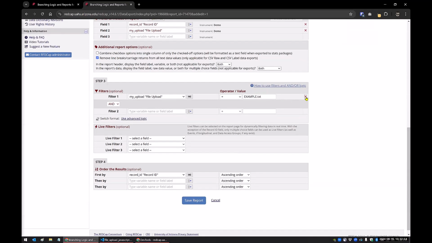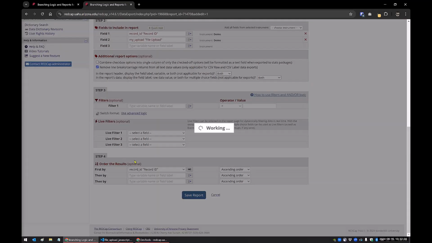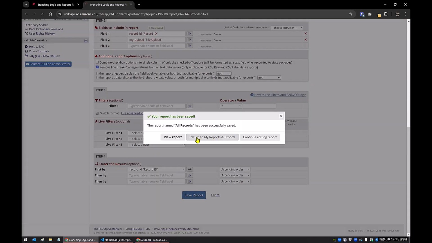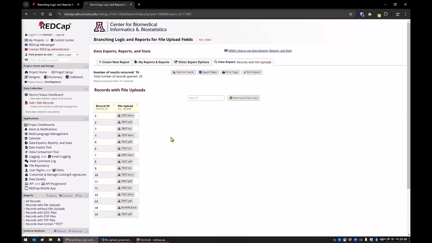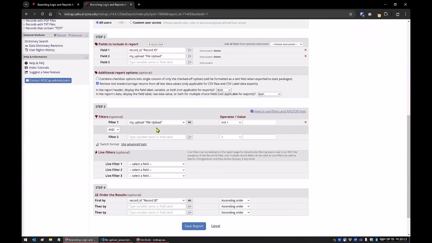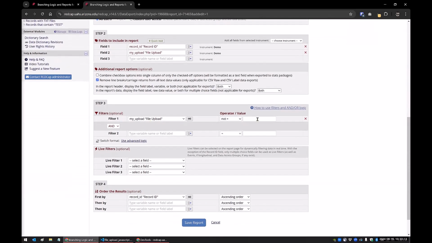But what you can do is, if I wanted to just see the records that had file uploads, I can do the same thing I did with the branching logic, where I just say that my upload does not equal blank. So that will work as a filter, because similar to the branching logic, it either has an ID value for the edoc or it's blank.